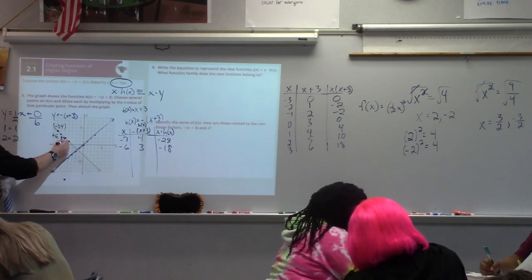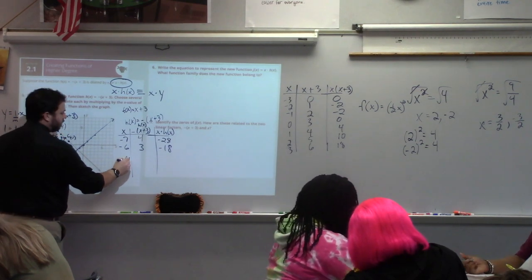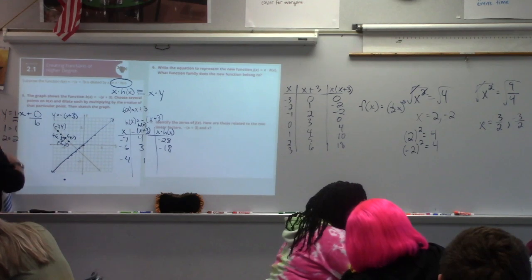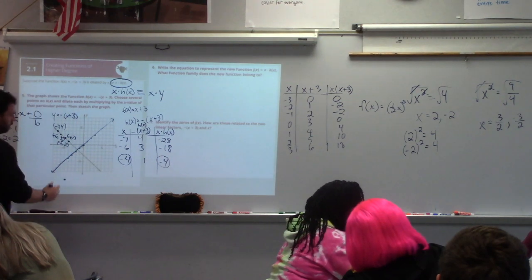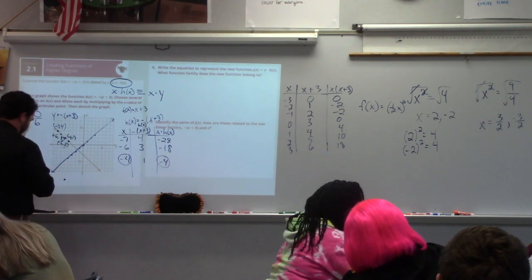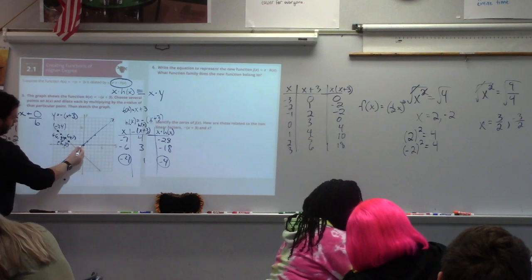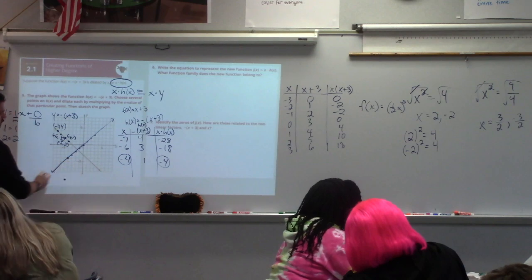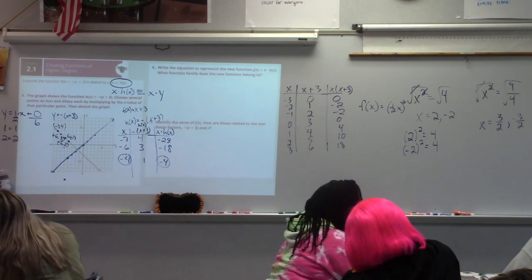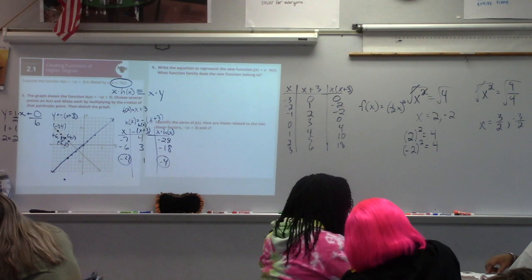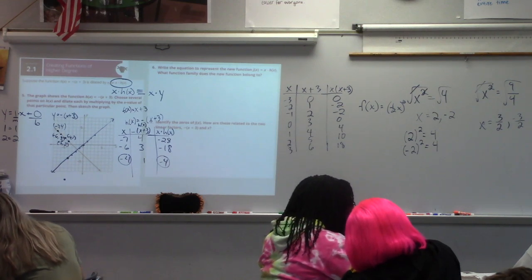But negative 4, 1. You don't have to make the table, but you can. That would give me negative 4, negative 4. There's my point. That's the first real point, and I would probably use something different. But negative 4, negative 4, right there. Okay? That's negative 4, negative 4. You're dilating x times y. That's it. Use a table, use a graph, do something, but let's get going on it.